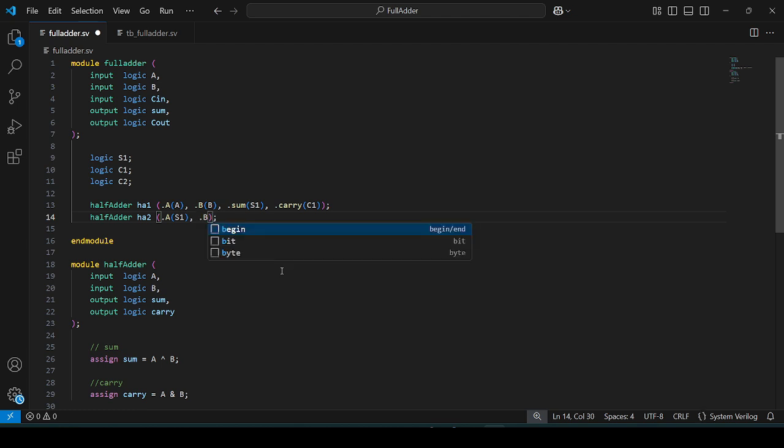I'll connect the second input to Cin, which is the port to the full adder. The sum will be connected to the sum of the full adder, which is the final output, and the carry will be connected to C2. So the second half adder gets S1 and Cin as inputs, and it gives a sum as the output and the intermediate carry C2 as the output.